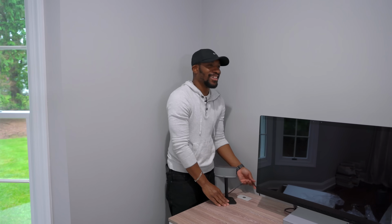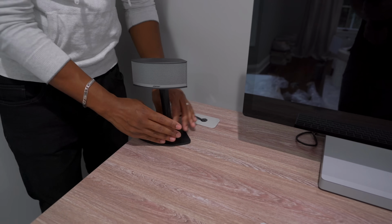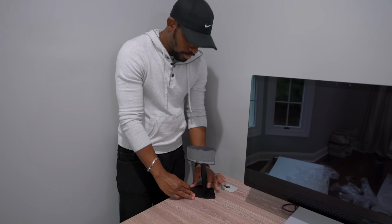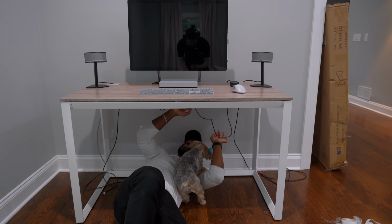See guys, this is what I was talking about before. This is when you want to use this little cutout. When you have something that you don't want the cable to go all the way in the back, you just kind of want it to hide right here. Boom, you go with something like this. Oh, Cookie, hello. What's up? Can I put some cables in? Is that okay?